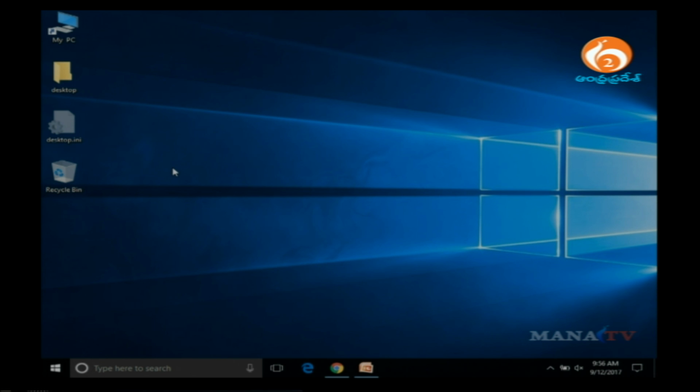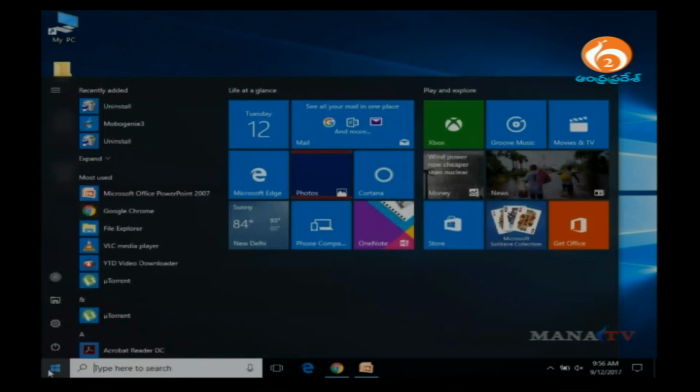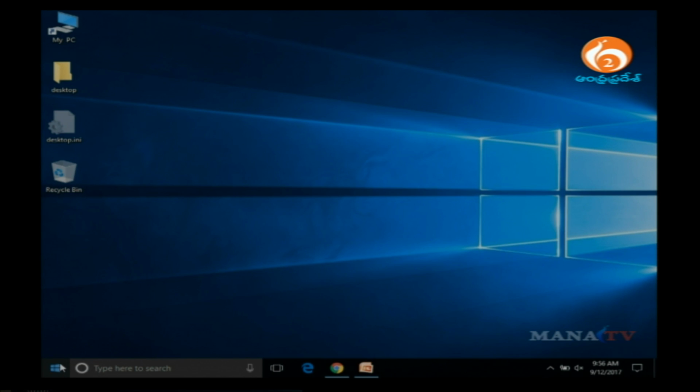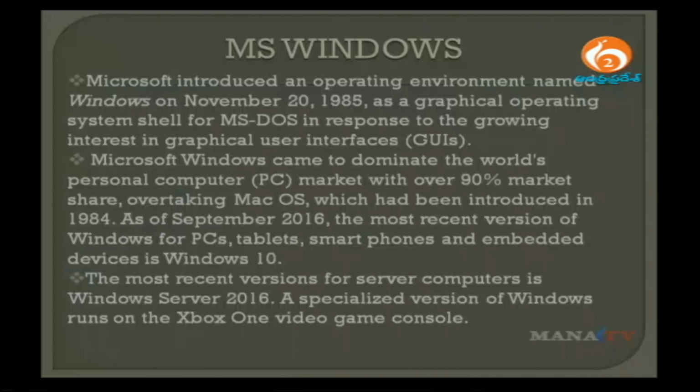Before I go ahead and talk about all this, this is a basic desktop. If you can see, in the desktop you can find this, and this is called Windows 10, and this is the start button. If you can see here, we have the Windows symbol. So this is the Windows tab. So now I think everybody has understood how exactly this looks. This is the basic tab that you have to remember whenever I speak about Windows and its design. So now let me show you the next interface of MS Windows. Let us see here.